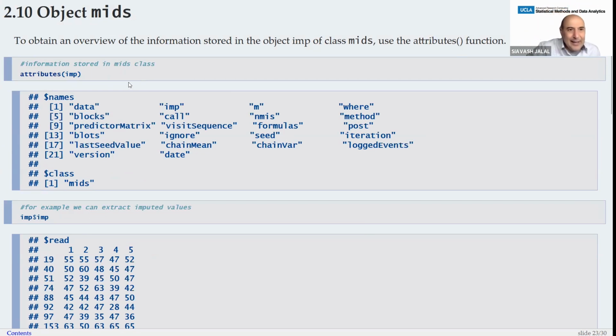Let's look at the object mids in more detail. If I do attributes of the imp object, mids, right, you get a lot of information: iteration, seed, chain variable, log event, chain mean, ignore, and so on. There is a lot of things, but there is also this predictor matrix and this method, which are very important.